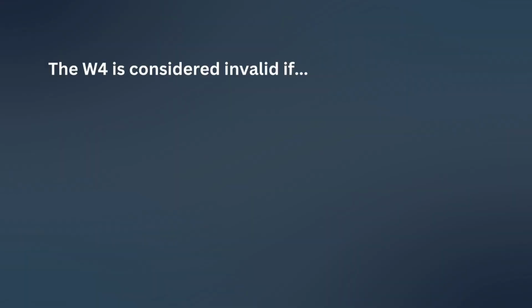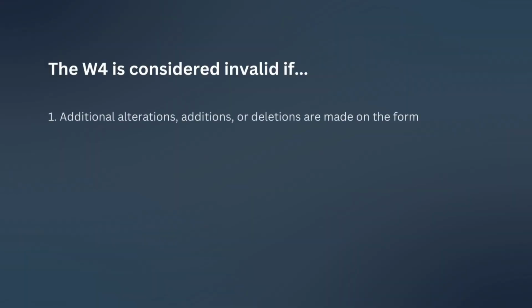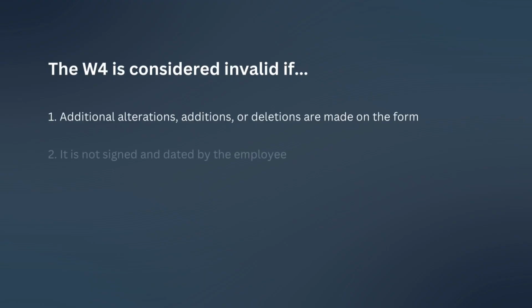Now, as the employer, when you get a W-4 from your employee, there's a couple things to watch out for. Once the W-4 has been completed, the form will be invalid if additional alterations, additions, or deletions are made on the form. The form is also considered invalid if it is not signed and dated by the employee.